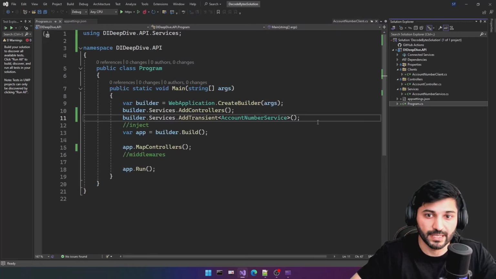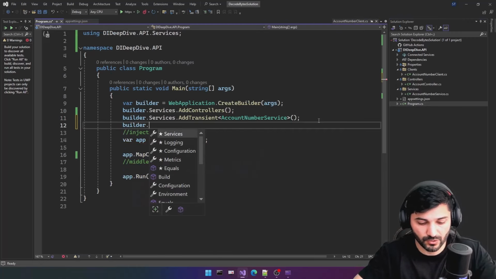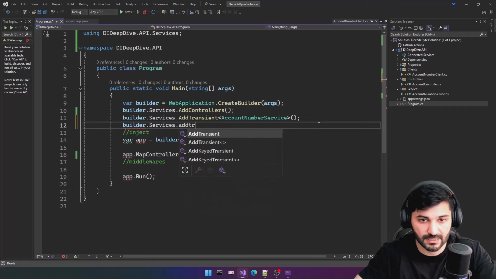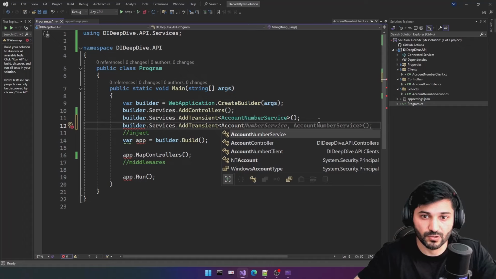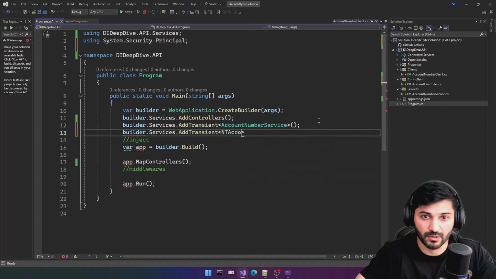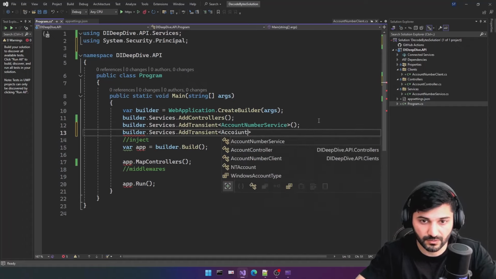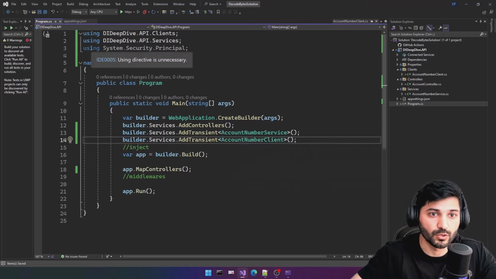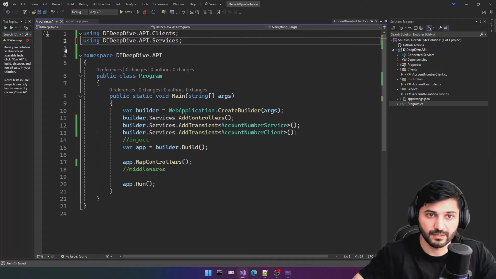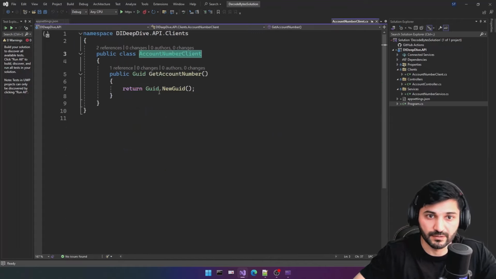Let's go for it. And here I'm going to use builder services add transient. Okay, this is going to be our account number client. I want to have another endpoint here to show you the exact differences.